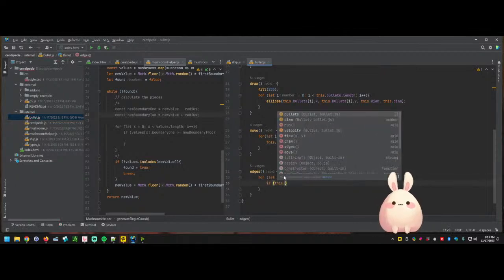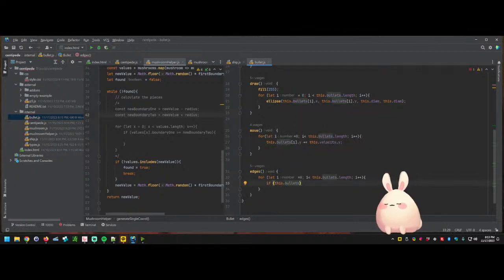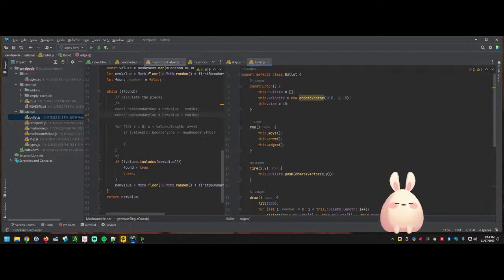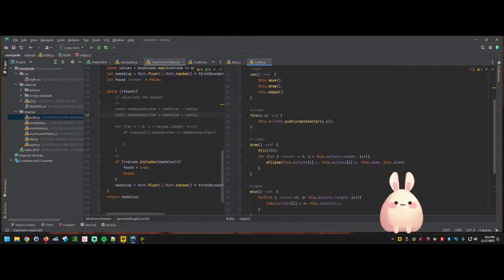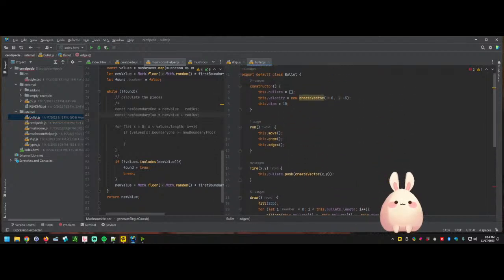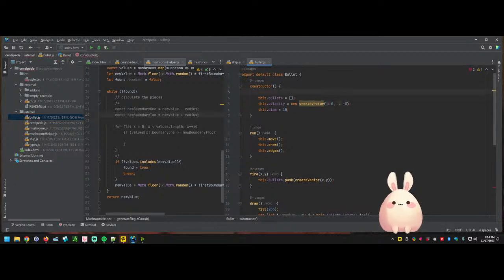Inside, if this.bullets[i].x is greater than, I don't know what width is coming from, but I think I should pass in a boundary. So we'll call it the x boundary, this.xBoundary.